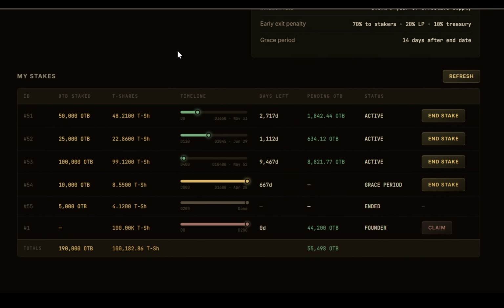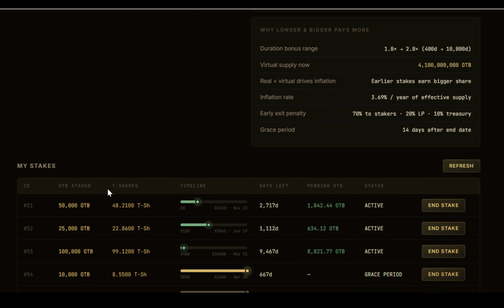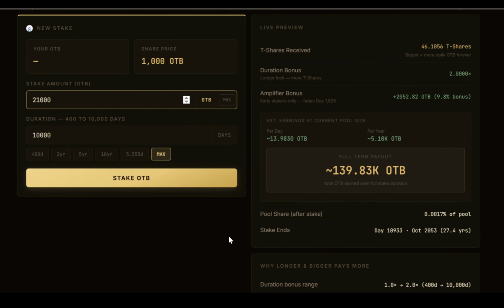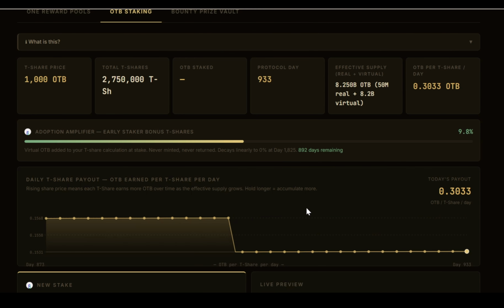And I've kept this pretty similar to Hex. The reason being, I obviously want Hex users to use the platform, so I want them to be familiar with how it works. And that's why I've tried to keep it pretty similar. You've got your end stakes down here, your claims, and you've got your grace period as well. So there is quite a lot on there. But again, same sort of setup. Everyone should be familiar using it and see how you get along.